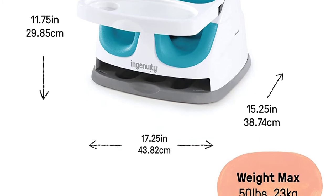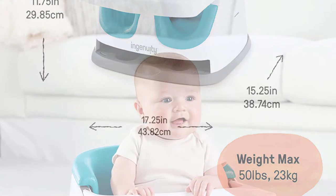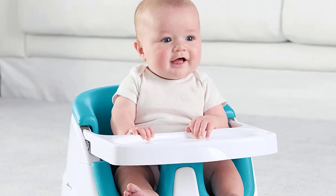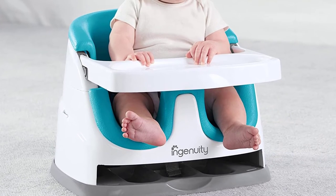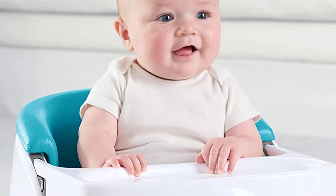The seat itself is made of soft and easy-to-clean foam that you can remove as your baby grows and their chubby little thighs need more room. And even though it doesn't have a recline function, it's designed in a way that helps position babies upright, even if they're not quite able to sit unsupported. While not appropriate for newborns, you can still use it with small babies.